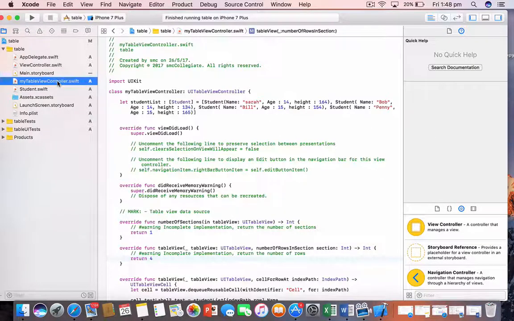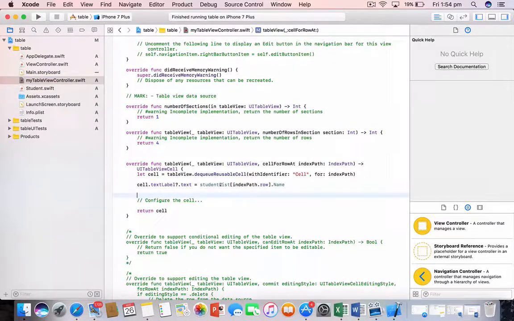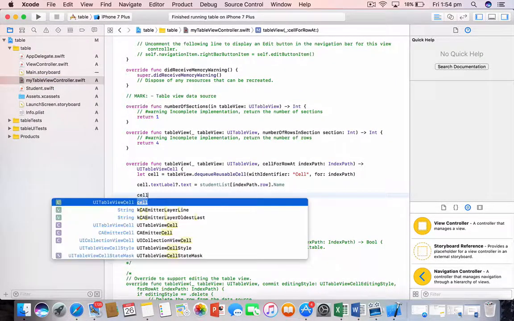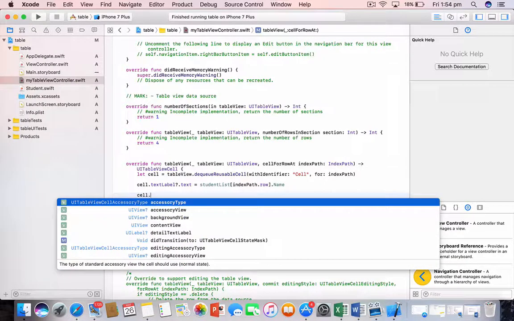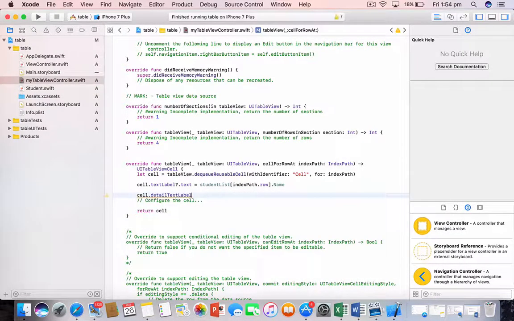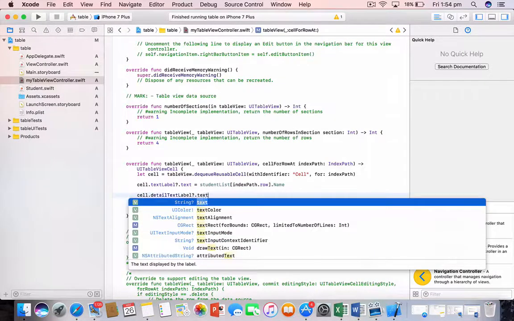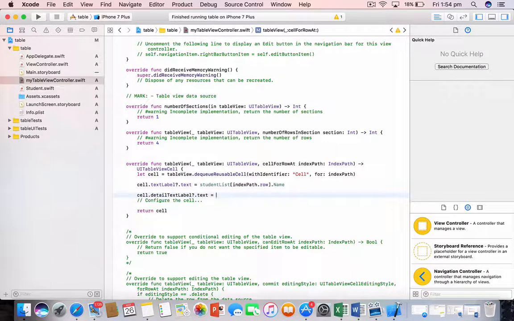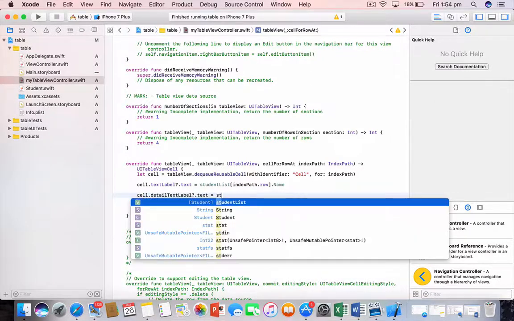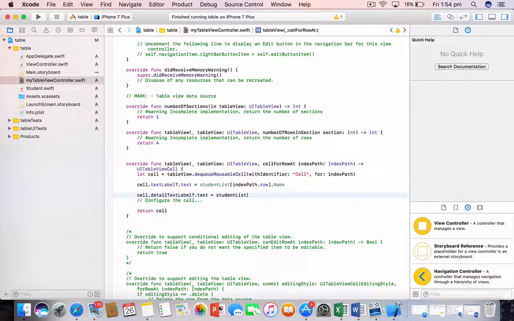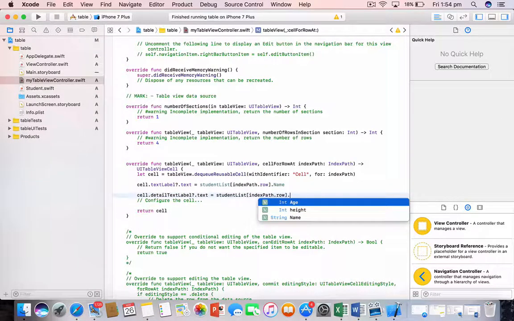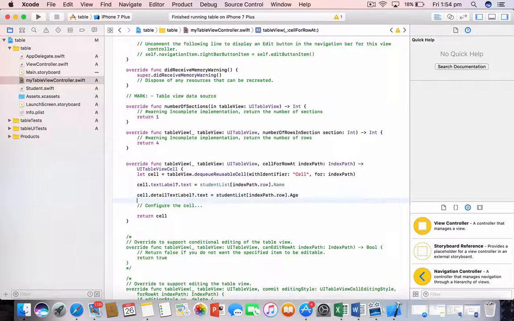So if we go back to our table view controller, textLabel text to the student name, now we want to adjust that same cell, but instead of textLabel it's called detailTextLabel, again with a question mark, dot text equals, and this time we want to refer to our studentList. Again, for the same indexPath.row, so that means we're adding it to the same row, but this time we're going to add in, let's put our age in. And when we run this, hopefully we'll get the name followed by the age. Oh, we've got an error.